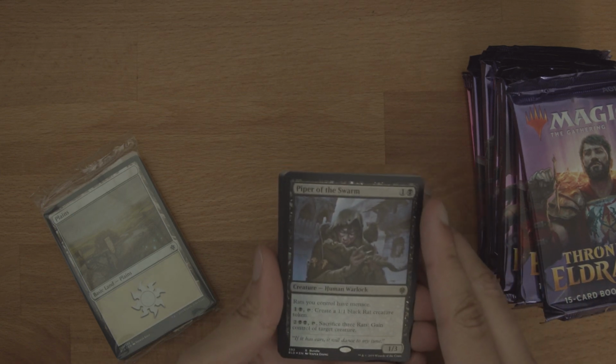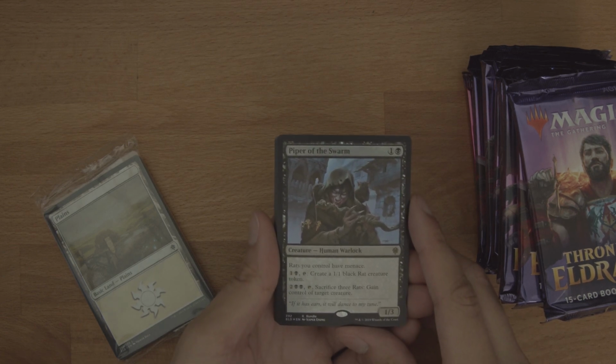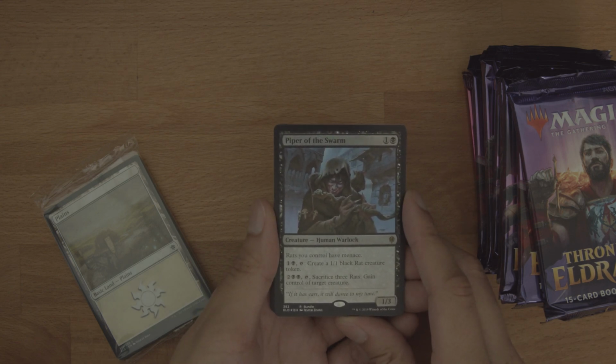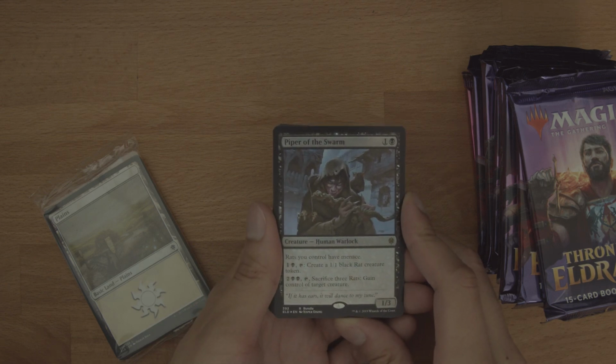We start with Piper of the Swarm. 1 and a black for a 1/3 human warlock creature. Rats you control have menace. Pay 1 and a black and tap: create a 1/1 black rat creature token. Pay 2 and 2 black and tap, sacrifice 3 rats: gain control of target creature. If it has ears, it will dance to my tune.